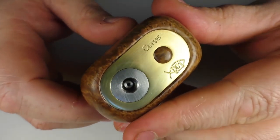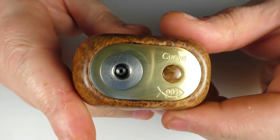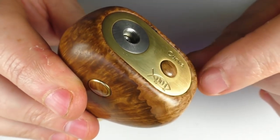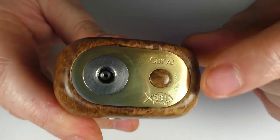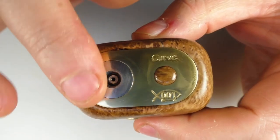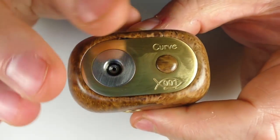Up the top we have a Modmaker 510 — I have no issues with this at all. We do have the curve engraved here, this is all done by Eddie himself. Now there is a screw underneath this dimple here. This may change — you may find that it will be flat on the ones that go for sale, or it may be a dimple like this. Personally I prefer the dimple, it's just nice. Also the brass plate up here may change — you may have abalone up here. But for my one I have brass and I have no issues with it.